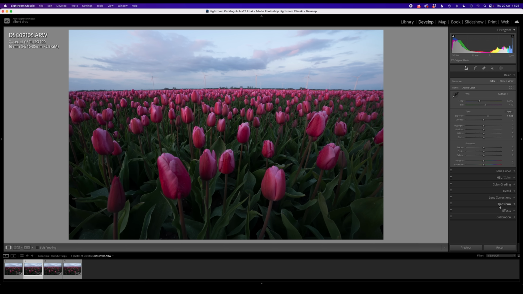So let's look into the colors a little bit. I'm going to basically pull them to the right all the way. That's a little technique that I often use to see what's going on in the colors. It's super vibrant now. So if I change the white balance, I can see exactly what is going on.